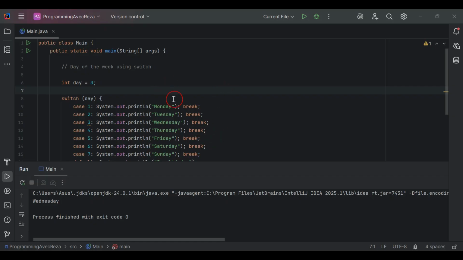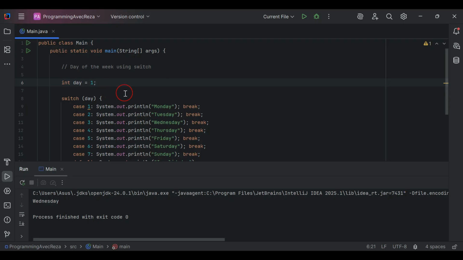Let's illustrate this with an example. We would like to have the day of the week using switch statement. For example, we would like to have a variable called day and value 1 is assigned to it. 1, what does it mean? I mean Monday. So the first day of the week is Monday, and we are going to calculate the day of the week using switch statement. So the variable called day is initialized to be 1. It's of integer data type.